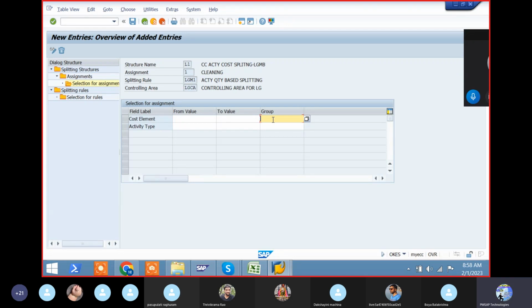If you open one more screen, you can create, or here itself we can create. I will show you. Example: LSP cleaning element group.